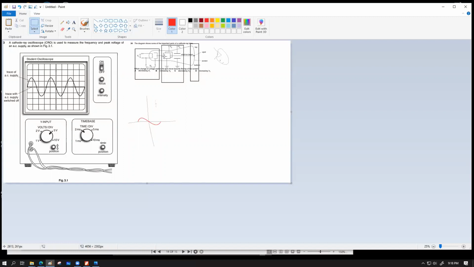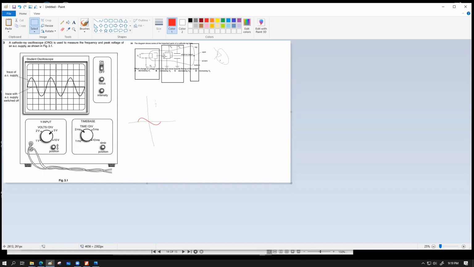What I mean is that the time base is not controlled by the external output voltage. The external output voltage is only fed to the Y plates. By choosing the value of the time base setting, you can decide how often, or how frequently, or by what magnitude the voltage V3 will be affected. Now, if you choose a large time period, then the beam has to move from one end of your screen to the other end in quite a significant amount of time.